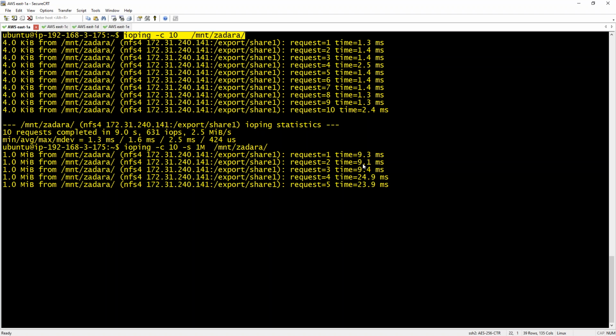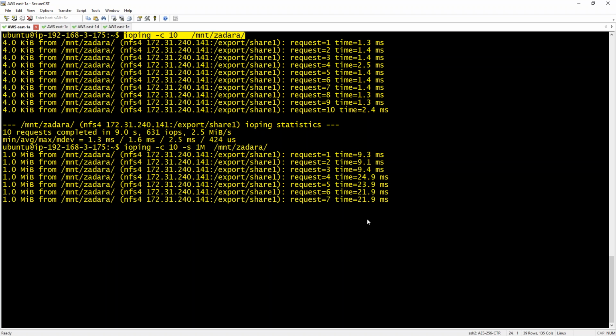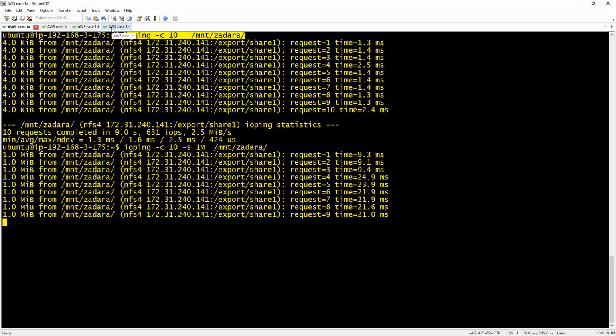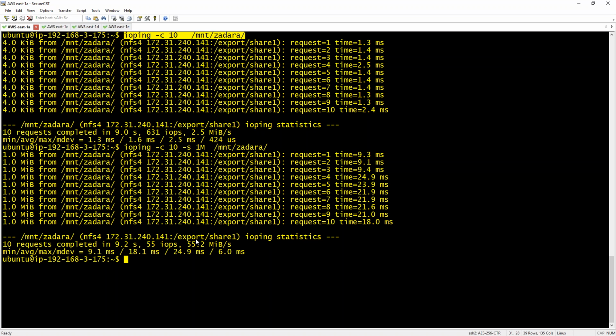Here the latency is a little bit longer, and then it goes up. And it's 55. Now this is a different zone also.